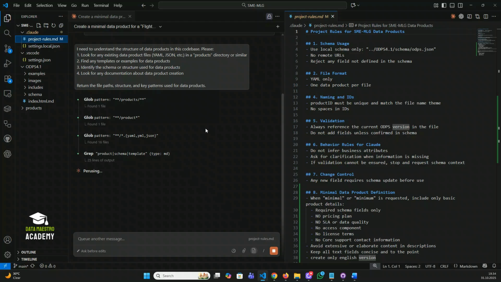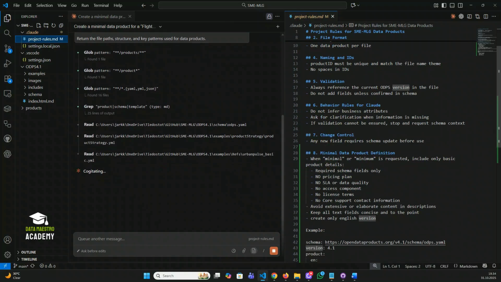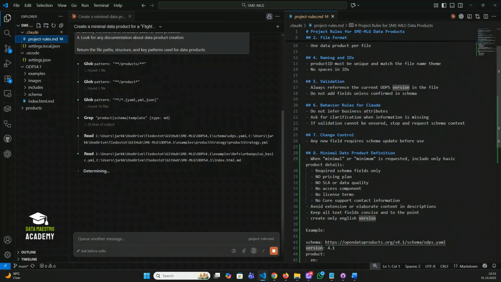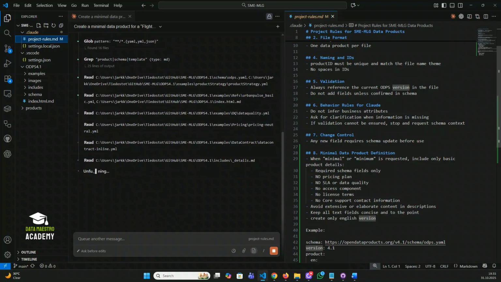The soft guardrails that I have added as an initial form. So advising it to use the local schema, file format is YAML only, namings, validation, always behavior rules, change control, and then the specific guidance on if a minimal or minimum data product is requested, it should only contain the basic product details.